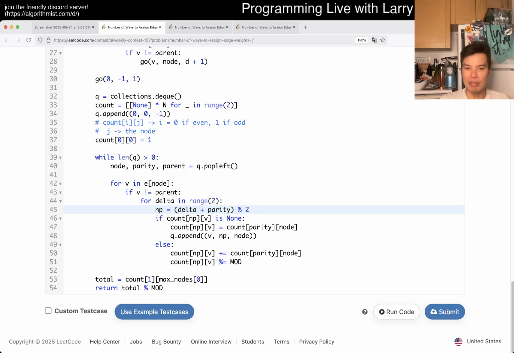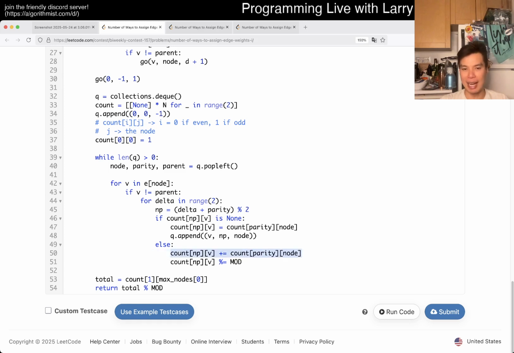And yeah, if we haven't visited yet, then we set the count equal to this count, very standard dynamic programming part. But also make sure that we do process that in the future. Otherwise, if we already did it, keep in mind that this is a tree, so everything is going to be in one direction. So there's no cycle. That means that we visit the node again. That means that this is, you could say, in the dynamic programming sense, a transition to the graph, right? Or dependency, however you want to think about it.